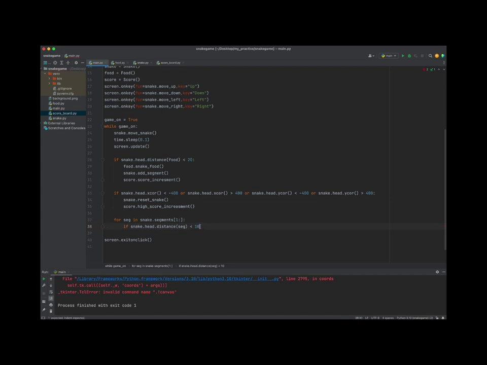I think we can keep like 15, then we can see it easily. We'll try. I put 15. If it happen, what should do these things. Snake should terminate. Score should be highest score if the score is higher than the highest score.